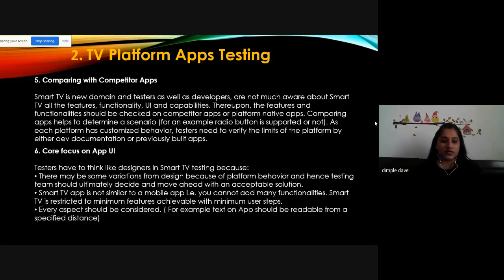Now the sixth one is a core focus on app UI. This is also a very important thing. Testers here have to think like designers in smart TV testing, because there may be some variations from design because of platform behavior, and hence the testing team should decide and move ahead with an acceptable solution. A smart TV app is not similar to a mobile app.